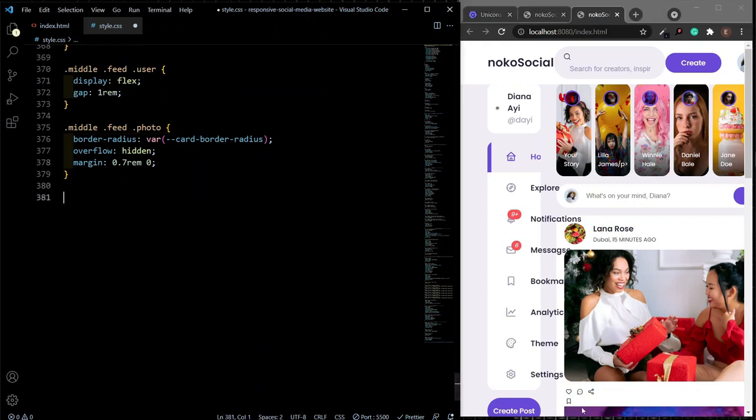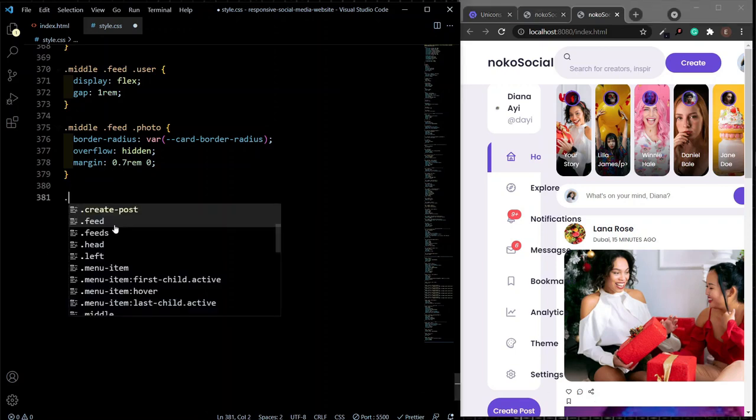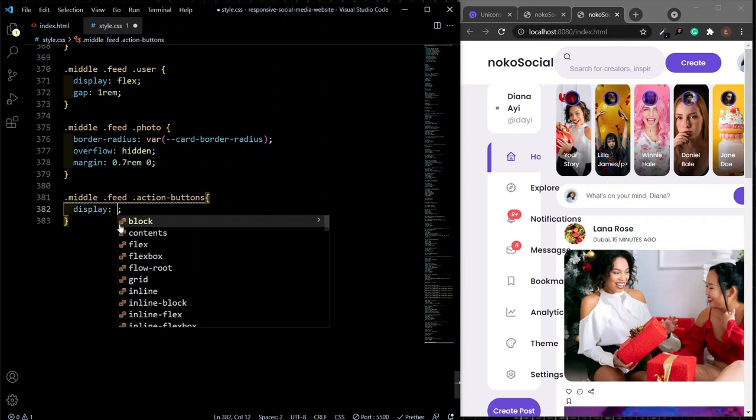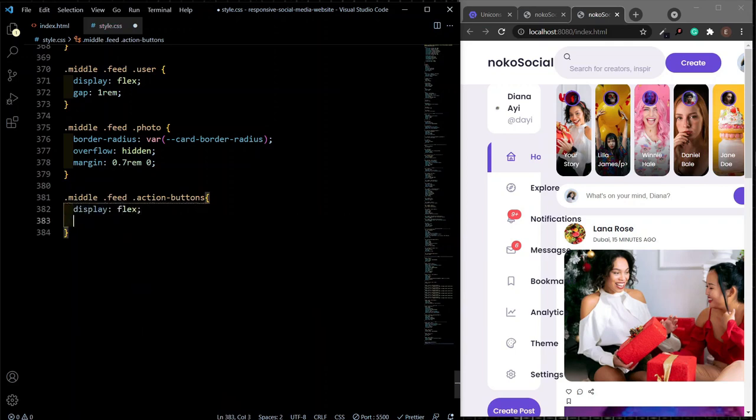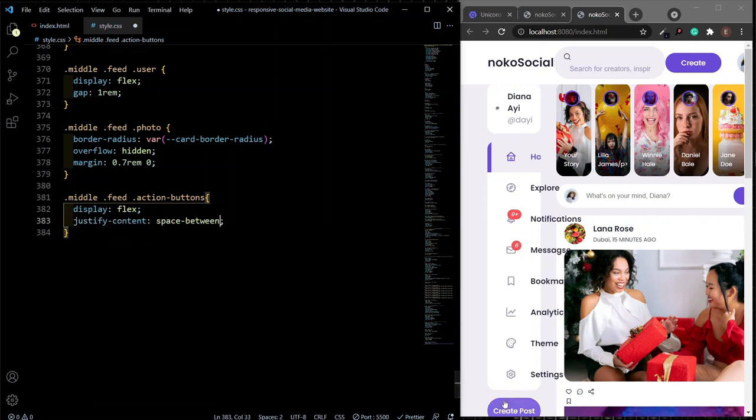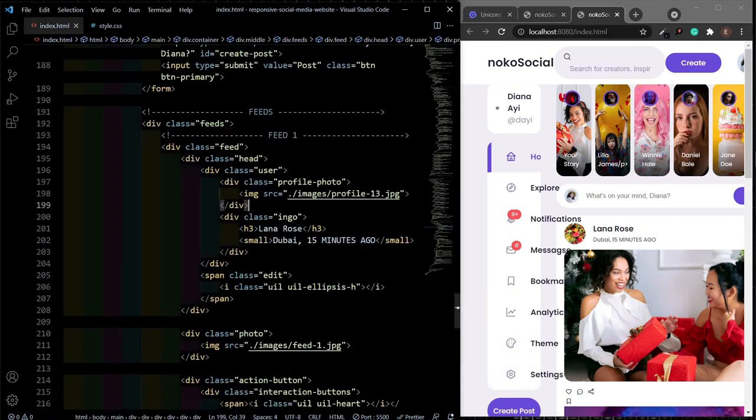Let's move on to our action buttons. Okay, so these are action buttons. Remember, we gave it a class of action buttons, so let's display flex. I'm going to justify content to be space between, so that we have some space between. What is wrong? I think I made the same mistake with this as well.